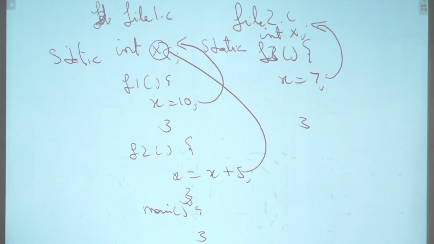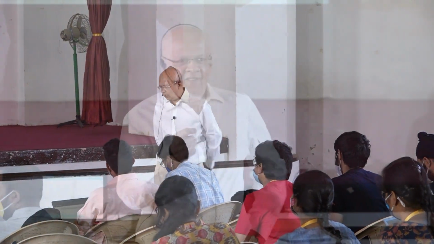Are you clear about this? Are you able to see the similarity between this and the helper static function? Yes. Same story, only here it is a variable, there it was a function. Now are you able to see the difference between this use of static and the static which is used for maintaining the state, which I demonstrated right in the beginning?